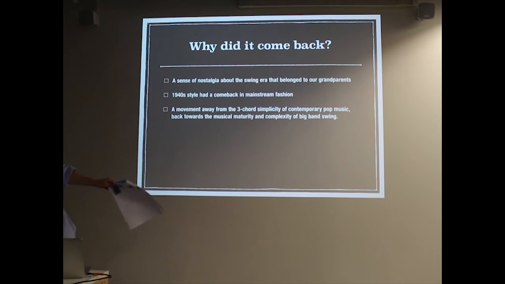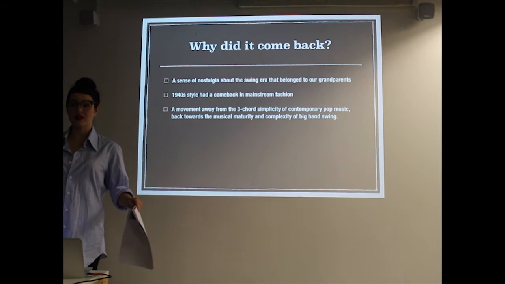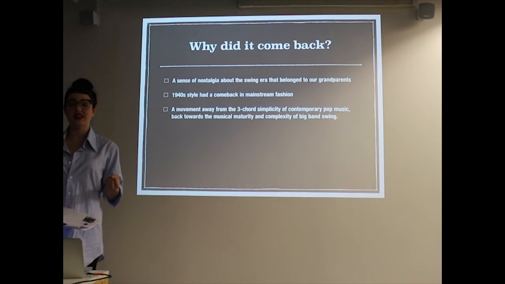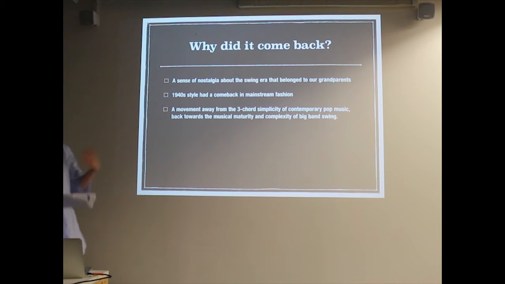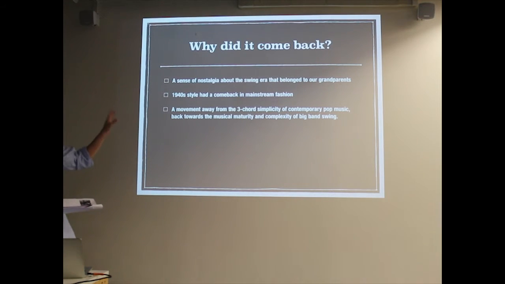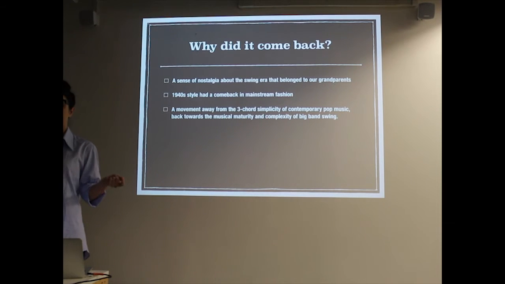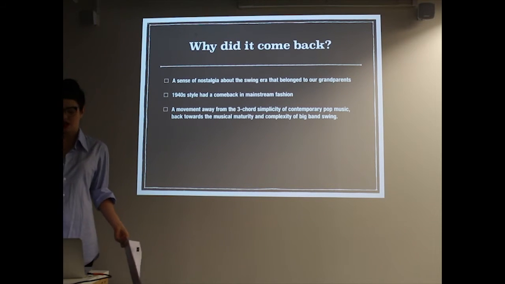It was also a movement away from this simplified music. So music had been musically very simple since the 1940s onwards. So 1980s and 1970s contemporary pop music had been this 3-chord simplified kind of music, a lot of electronic as well in the 1980s. And so there was a kind of movement back to some musical maturity, this interest in more complex music.